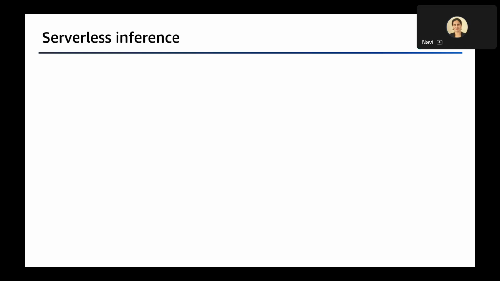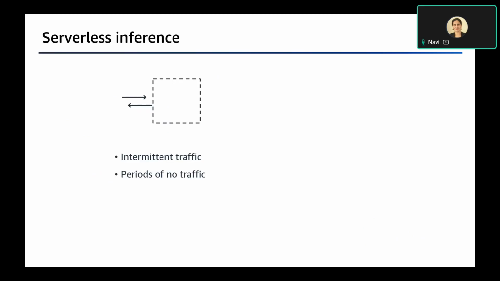Then we also have serverless inference. AWS provides serverless inference to deploy models without configuring or managing any of the underlying infrastructure. So AWS will manage the infrastructure. This is ideal for workloads which have idle periods between traffic. What happens here is I don't have any endpoint at all. In AWS, I cannot see any servers or anything.